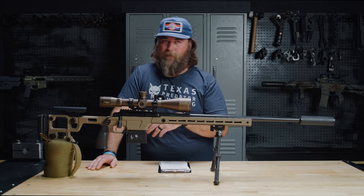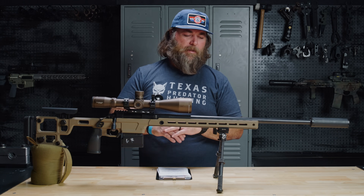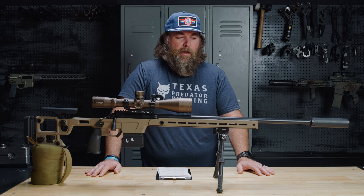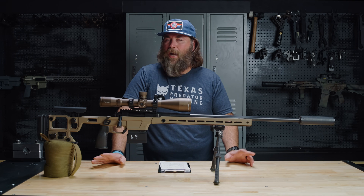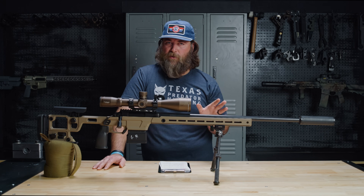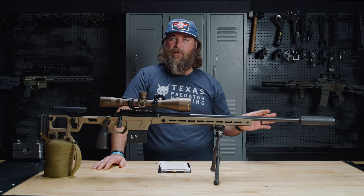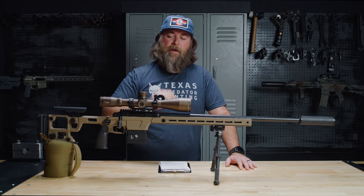Very reminiscent of a Ruger American, but like a fancy Ruger American. All in all, the entirety of the package as a rifle — if you're thinking about dipping your feet into some sort of PRS or whatever — so far I could recommend it. It has a lot of features you'd be looking for in a chassis rifle. It's too soon to say definitively, but all I did was zero the scope and it shot a very nice group. We'll get into groups, velocities, and all that stuff once I've had a lot more time behind this rifle, which you'll be seeing very soon.